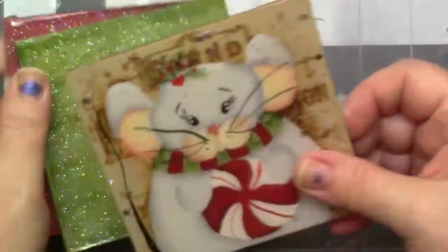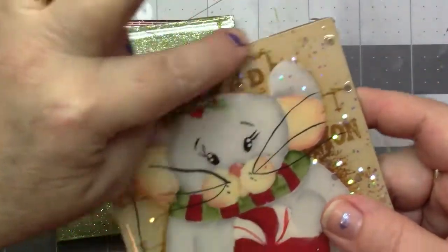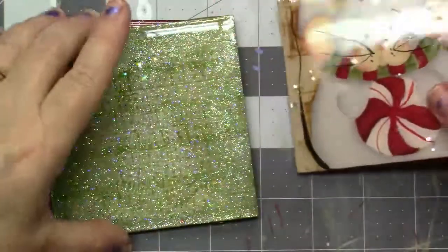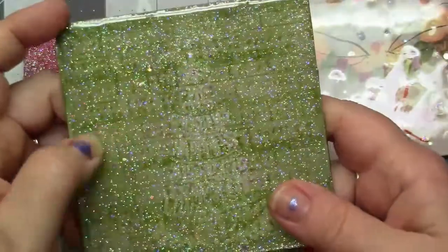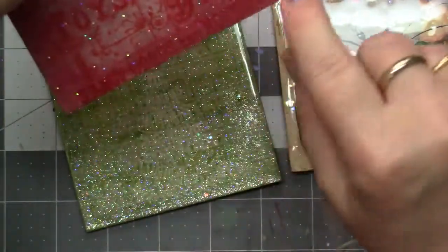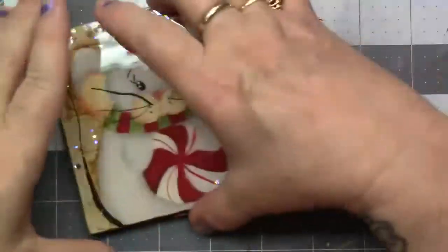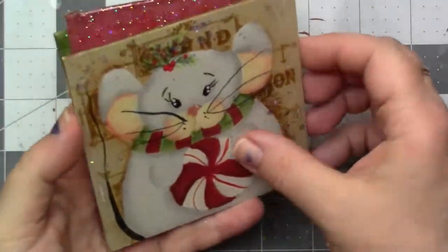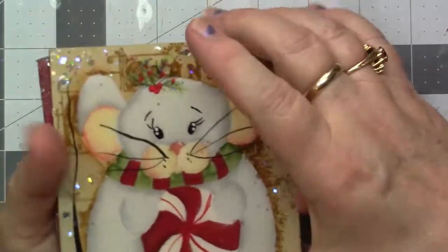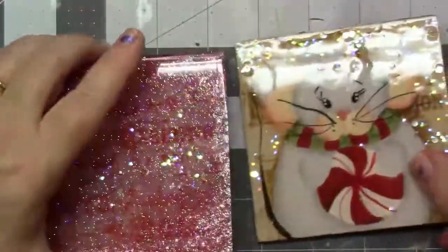that I still have to figure out how to do the resin work, because some of the resin didn't get right here, and this one is pretty nice. This one though, again, I didn't get any down here. And I'm not sure if it was because it wasn't level and I was trying to do all three at one time, but these would be cute for me. So I'm collecting coasters, I guess, for the holidays, but I love him. And I think this is a cute set anyway.